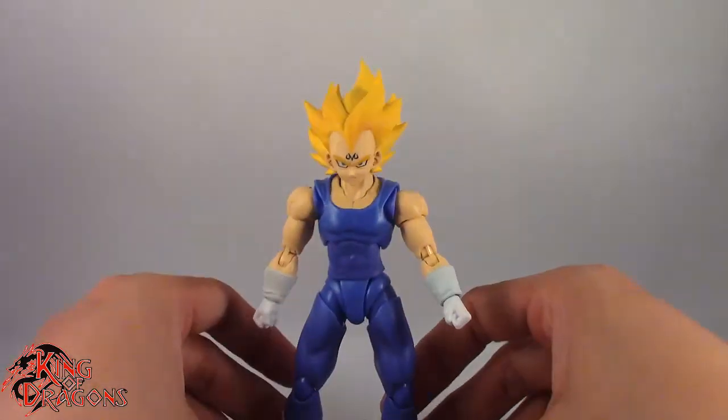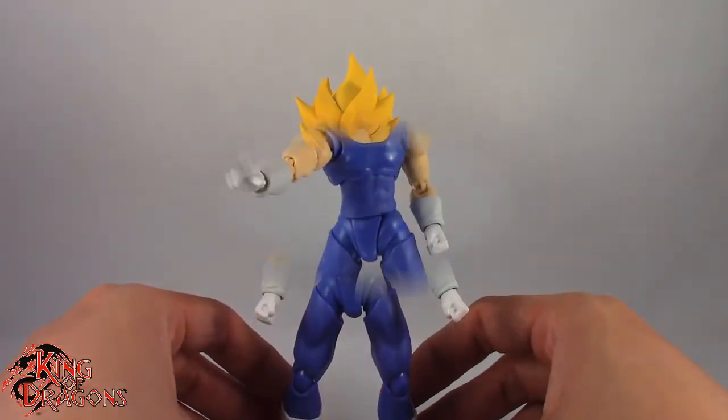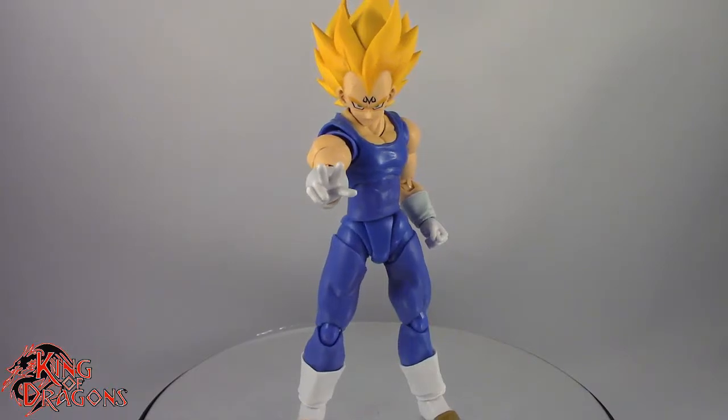So what we're going to do now is take a little break, get him posed for my final thoughts, and then we'll wrap up this review. So sit tight, everyone. And so here we have Majin Vegeta posed for my final thoughts.